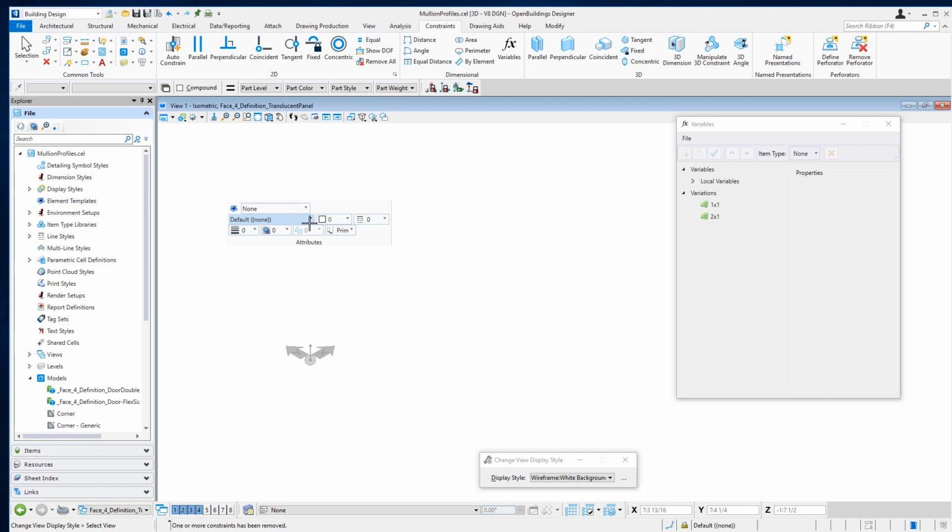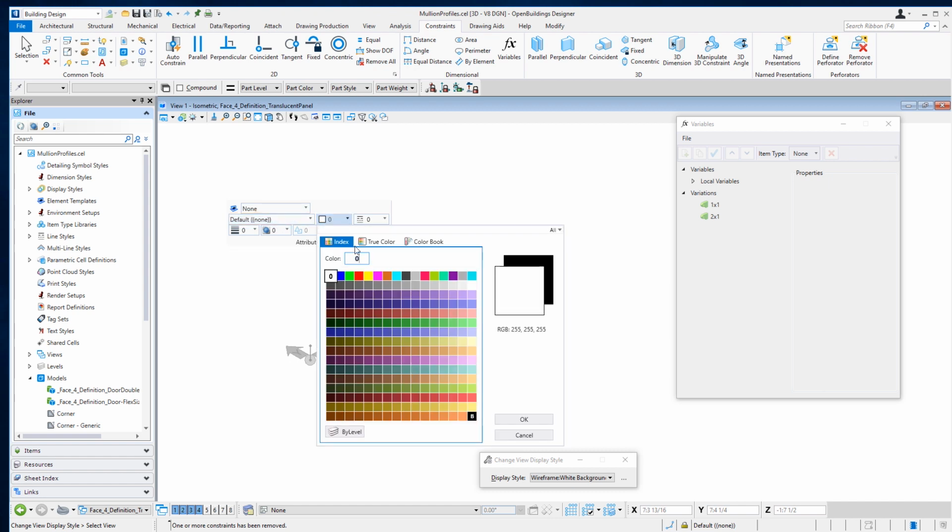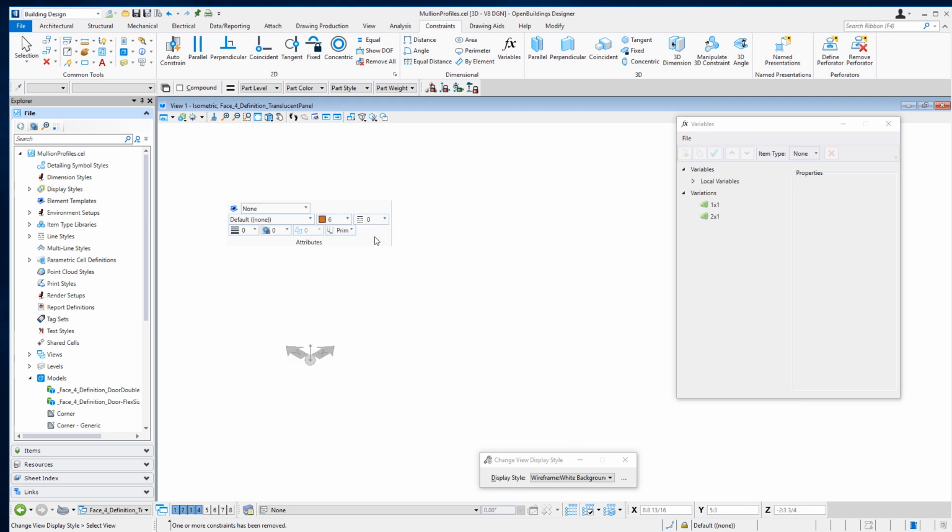Use a little shortcut here. Q1 brings up my level attributes. So I've got the level set to default. I always like to use a color that I can identify, because I'm essentially going to set up some constructions initially, and then we will do the 3D modeling. And so I'm going to maybe create that in a dash line. I like a little heavier line weight so I can see it.